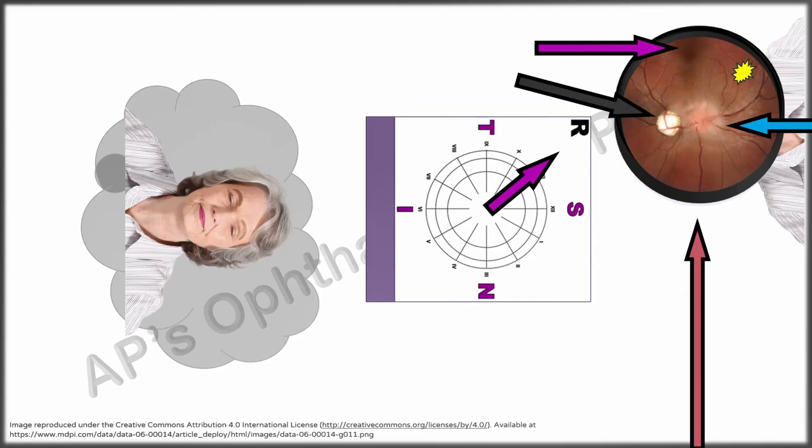If you need to see peripheral to this new lesion, since this is the superotemporal quadrant, ask the patient to look more towards her own actual superotemporal quadrant. That is, you ask her to look up and to the right, then follow the principle of golden rule 3 as you continue to examine the patient.